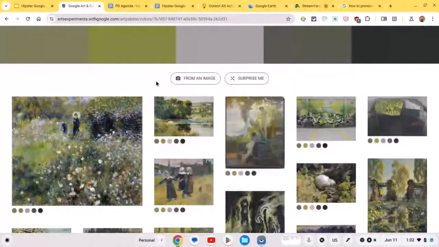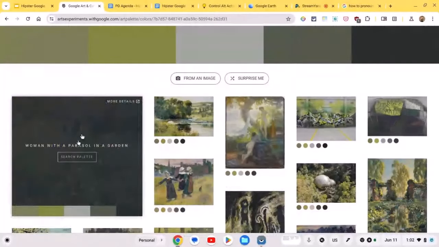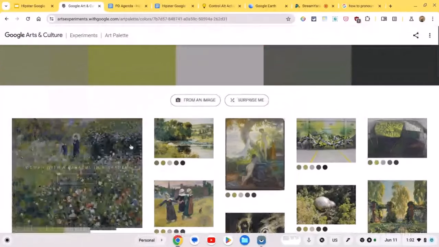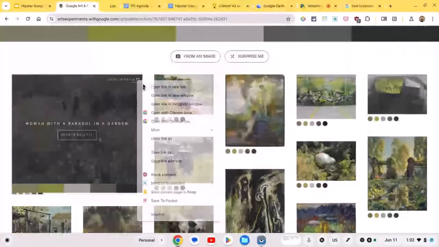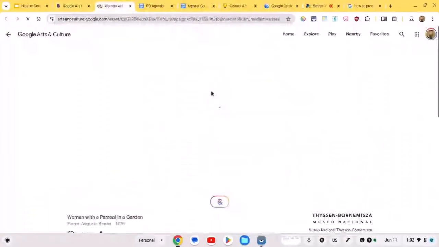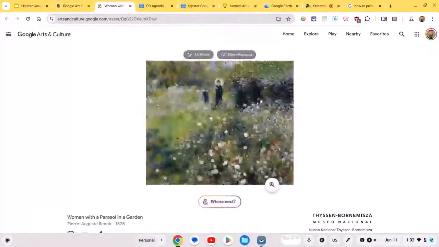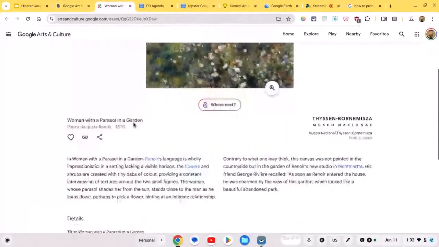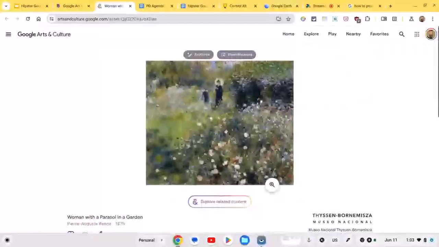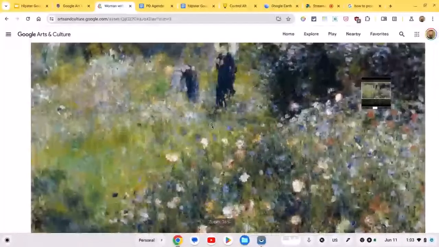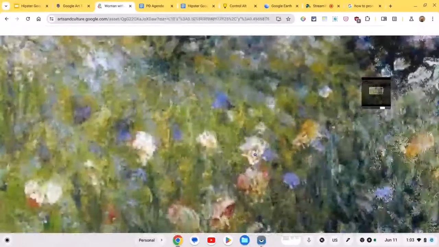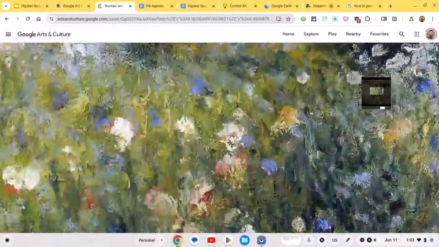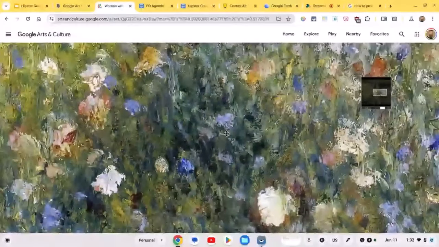And of course, you can click on any of these after you find what you were looking for, and that can open this up into arts and culture. And then from there, you can learn more about it. So if I go to that link, there's the painting, and now I can read all about the painting. I can even zoom in on it if I want to get really up close and personal. And usually you can zoom in pretty far and you can see just amazing details that you wouldn't easily be able to see probably even if you were there in person.